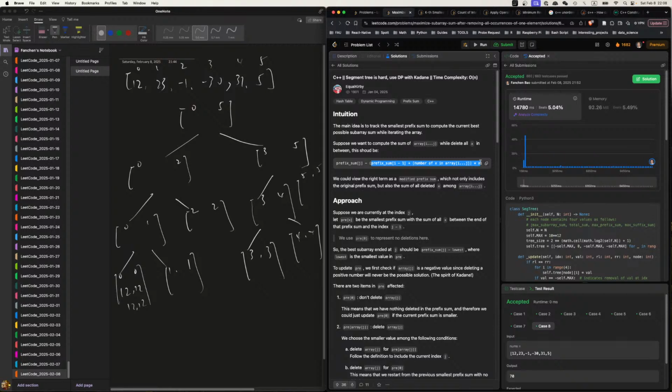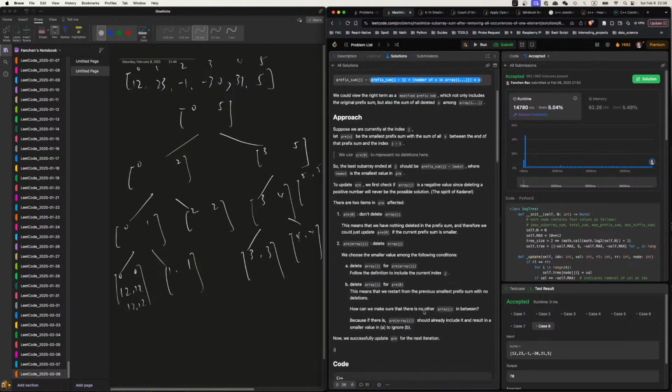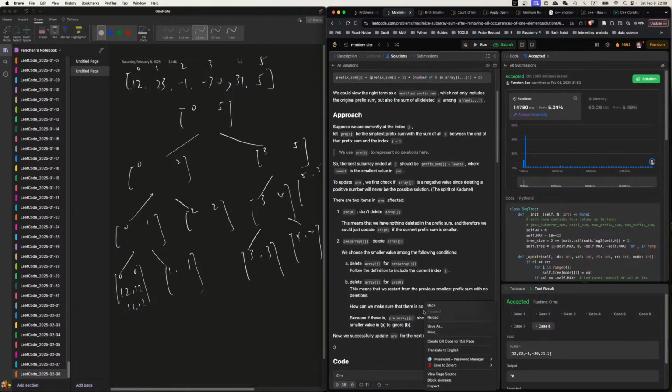Okay. So if you want to delete array j, you either delete array j for pre-array j or delete array j for pre-0. You delete array j for pre-array j, because I already have a pre-array j, right?